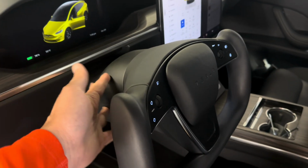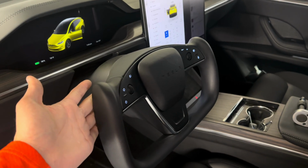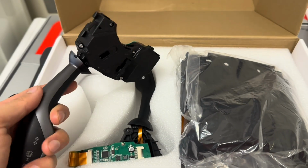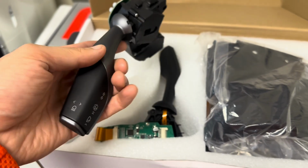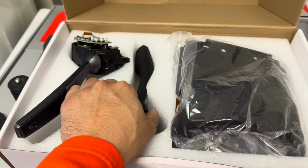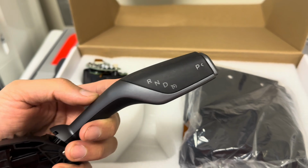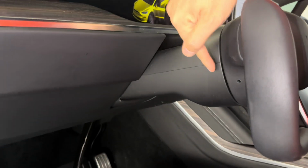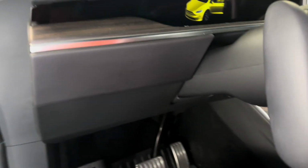Are you tired of not having a stock on your Tesla Model X, S, or even the new Model 3 Highland? You can add a stock to this using these aftermarket stock columns for the windshield wiper, signal, and also drive mode: reverse, drive, neutral, and you also can put it in park.